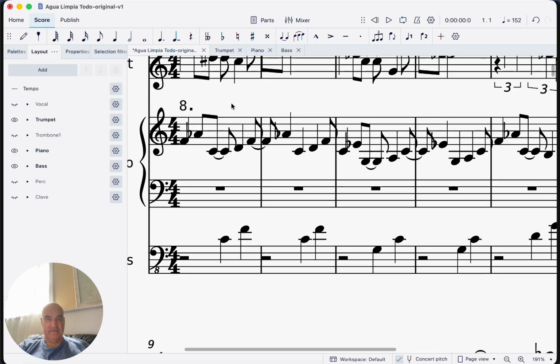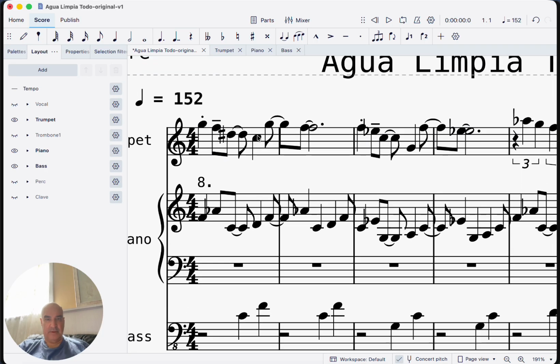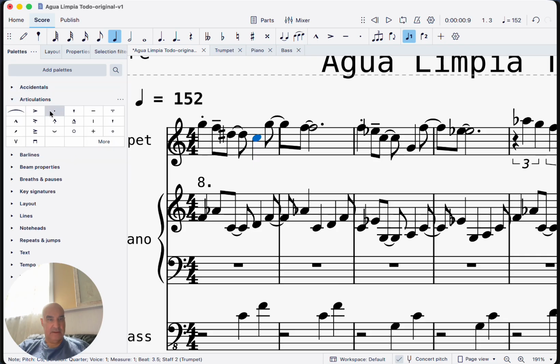And then you could even get fancier. Bump, ba-dum, bump. Put an articulation on there. Now let's hear it again.